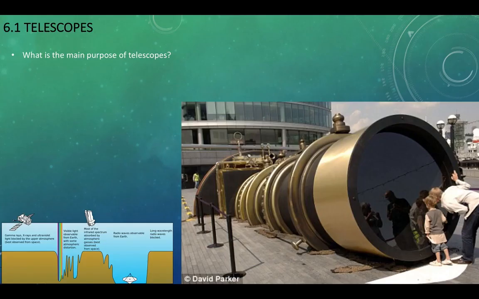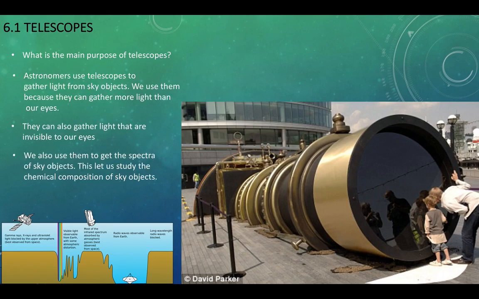So, to start with this, let's first talk about the main purposes of telescopes. It's actually a simple idea. You can think of a telescope as a camera, and as you already know, cameras can be more sensitive than a human eye. So, as an example, if you look at the sky, a human eye can detect thousands of stars. But if you build a telescope and you use a telescope to observe the stars, you're going to be able to see millions and billions of them. You will actually be able to see galaxies, black holes, and so many other faint and further away objects that we have in the universe.